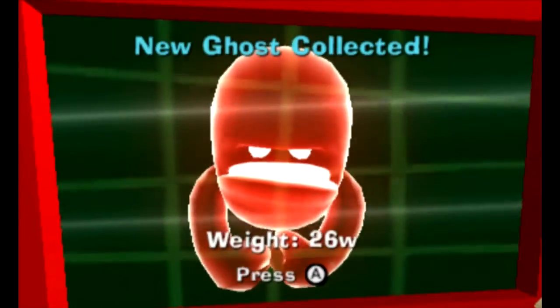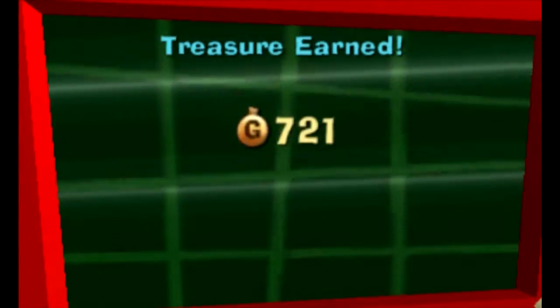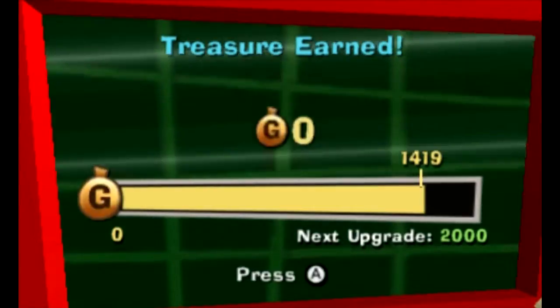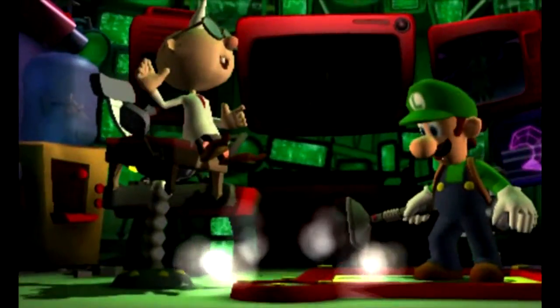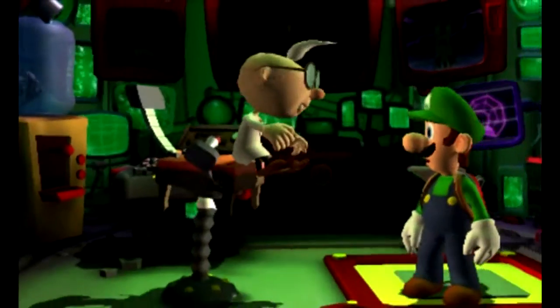And that'll record all the ghosts we got. New gem, new gem, new gem, new gem. New ghost and new ghost. And we got 721 gold. Almost putting us up to 2,000. Our next mission should put us all the way up there, which is pretty dang sweet.